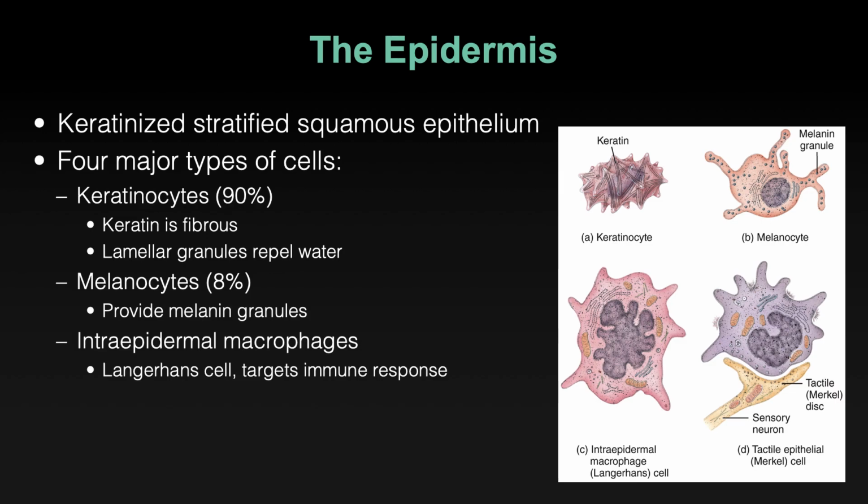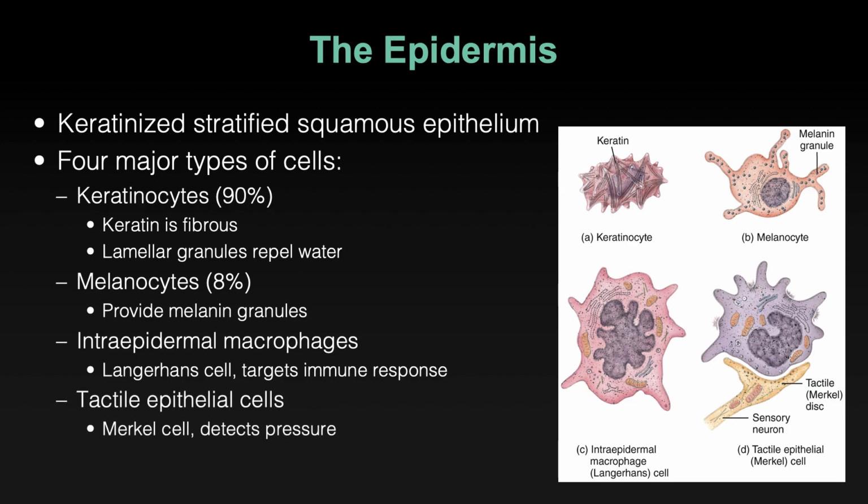In smaller amounts, we have macrophages, which are immune cells, and concern yourself with simply knowing that these fight off bacteria or foreign invaders. They're sprinkled throughout the skin so that if you get a cut and if bacteria gets in, these will hopefully deal with them so there's no infection.